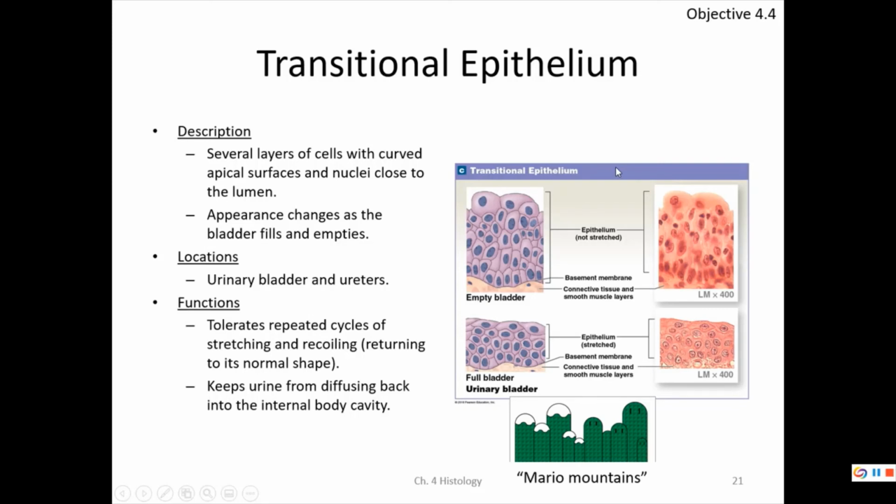It stretches, it recoils, it stretches, it recoils. It can do this multiple times, and all these layers help keep any bad things in the urine from getting back into the body, which is not a good thing. It can end up in the body cavity, and you don't want the things that are in urine to get back in. Your body worked very hard to remove things out of the blood and put them into the urine, as we got rid of it through the kidneys. So you did a lot of hard work by the kidneys to make your urine.